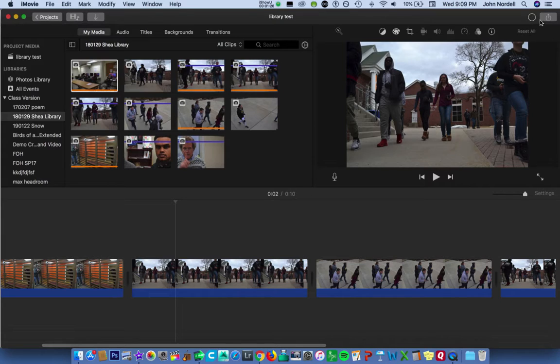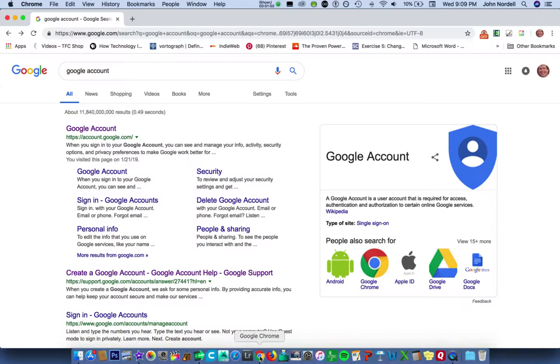And then right in this upper corner here, once again, you'll see this little indicator that shows you that your video is being exported. This is a very short video. It's 10 seconds, so it's not taking long to export. However, obviously with a longer video, that process will take longer. So I'm going to close that.